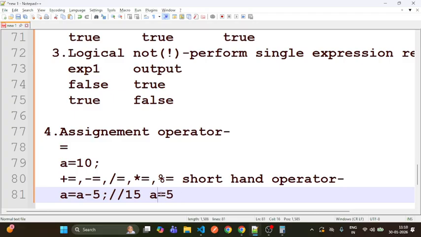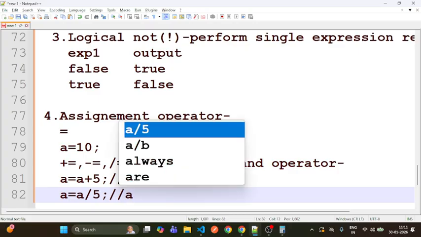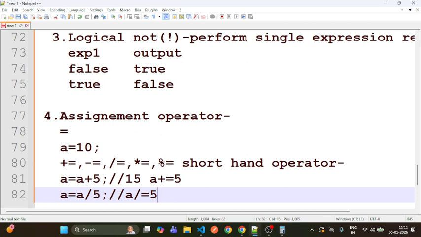Suppose a divided by 5, you can write like that, or else you can write a slash equals to 5.